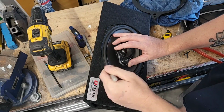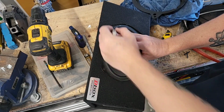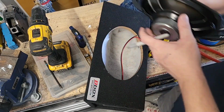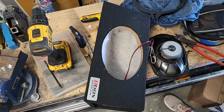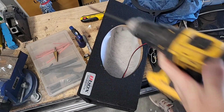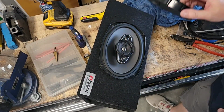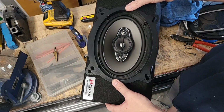There. I'll mark it. I can drill this out. Okay, gents. Now these are pre-drilled. Be able to just match them up from the top side. Right down on in here.